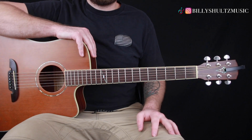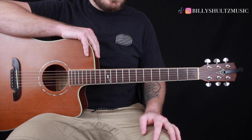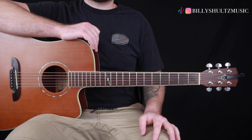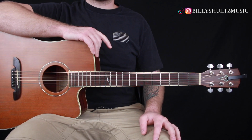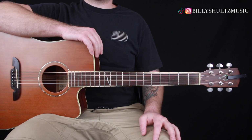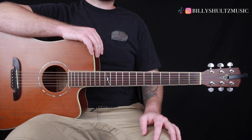This is how you play the song. This song is in standard tuning and it's got 4 chords that just repeat throughout the entire song. I am going to show you the intro, the riff that's played throughout the entire song, and I will show you how to strum chords along to this song. If you need the guitar tab, you can find it in the video description, as well as the guitar chord diagrams. They're in the free ebook in the video description called Master the Guitar in 7 Days.